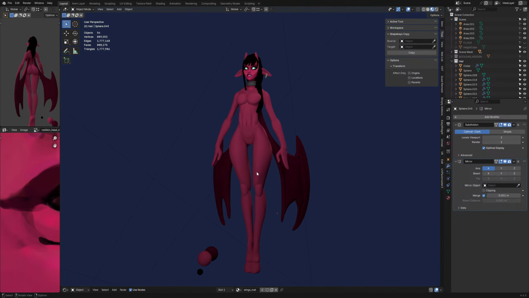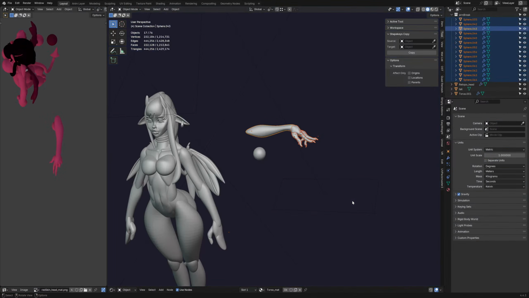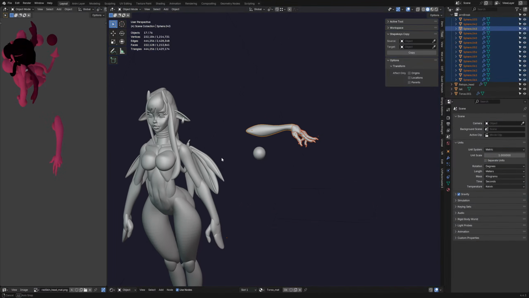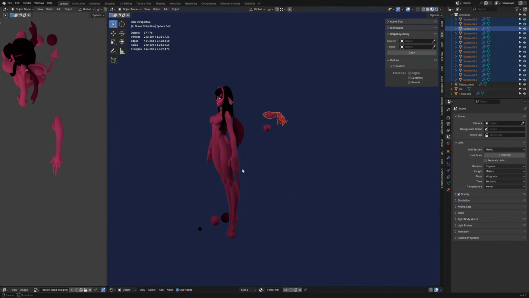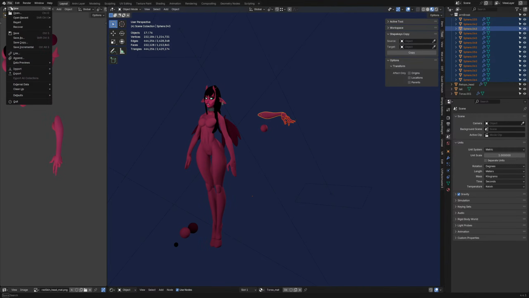Let me check the other one, see what the other one was. This one I think we worked on earlier, so it won't count. Yeah, we were working on the arm earlier, so the tail's not there, and the wings are different. I guess that's what we did in that time span.